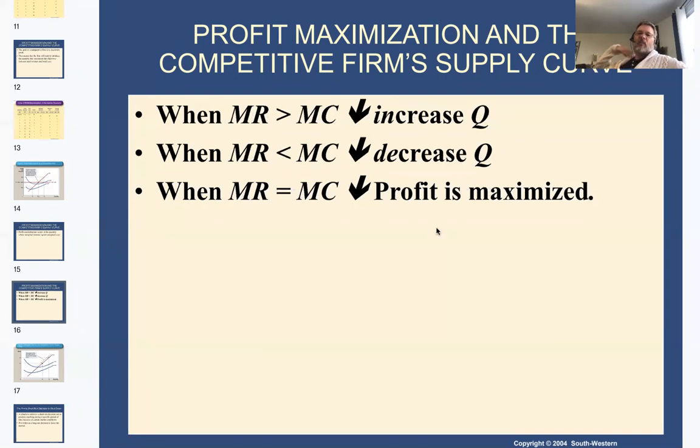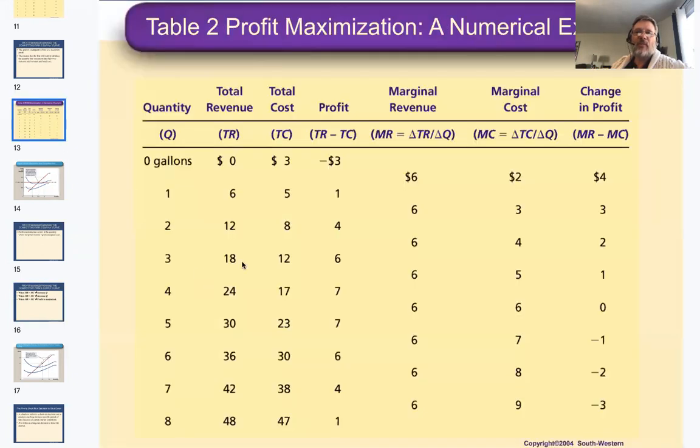The thing that we didn't really talk about, which is not obvious unless you pay close attention to the table we were looking at before, is that we have marginal revenue, which is the price of the good, and the marginal cost, which is the cost to the firm of making that unit. So it's kind of a no-brainer, right? If you're making 0 gallons and you're thinking, should I make one? Well, if you make 1 gallon and you sell it for $6 and it only costs you $2 additional to make it, then you're going to generate $4 worth of profit.